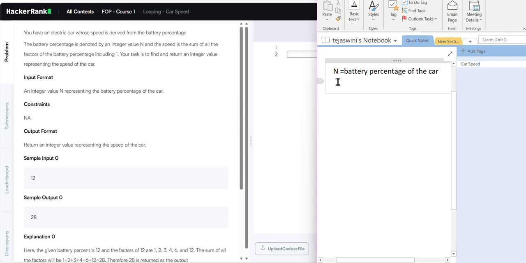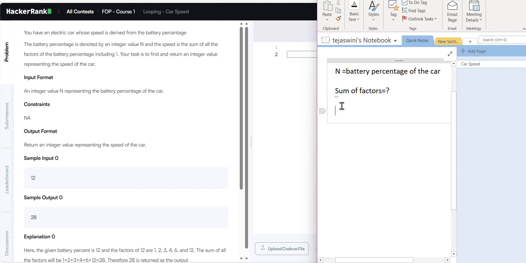The speed is calculated using the sum of all the factors of n. So how do we calculate the sum of the factors? We have to find the factors of the given number n and then their sum.